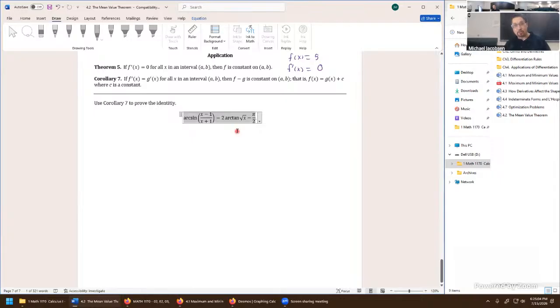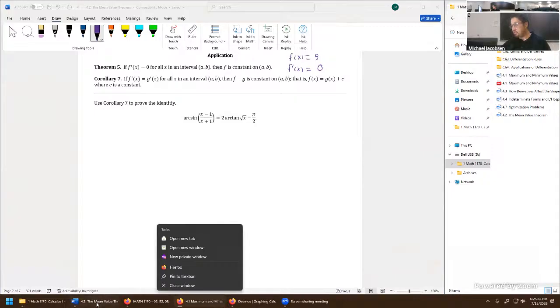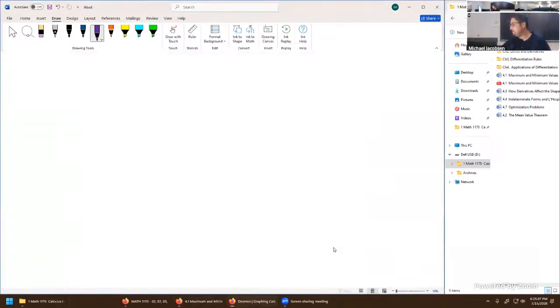Again, this is an application that goes beyond the homework. And since we're a little bit limited on time, we'll skip this one for now. But if you're curious on seeing how the work looks like on this one, proving this kind of strange trigonometric identity, let me know and I'll be very happy to post the solutions to this. But for the moment, just so that we don't get too far behind on the schedule, we're going to go next to section 4.3, taking another look into local minimums, local maximums. So let's go to that next section.